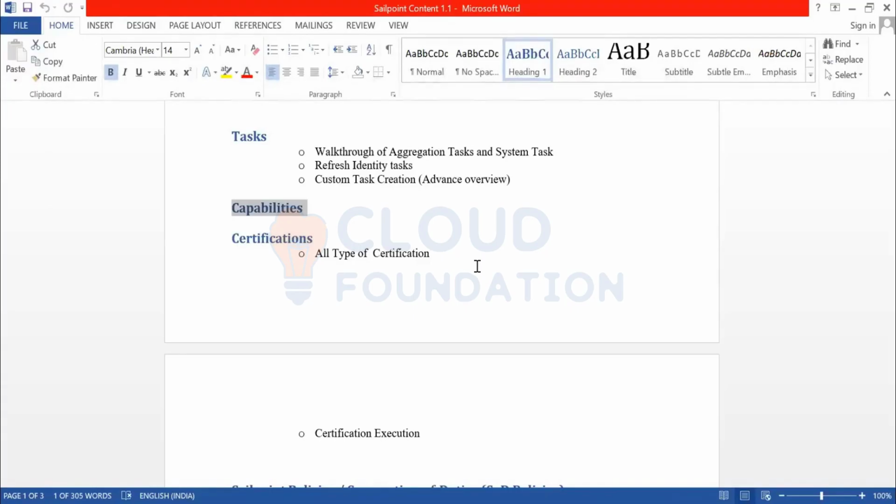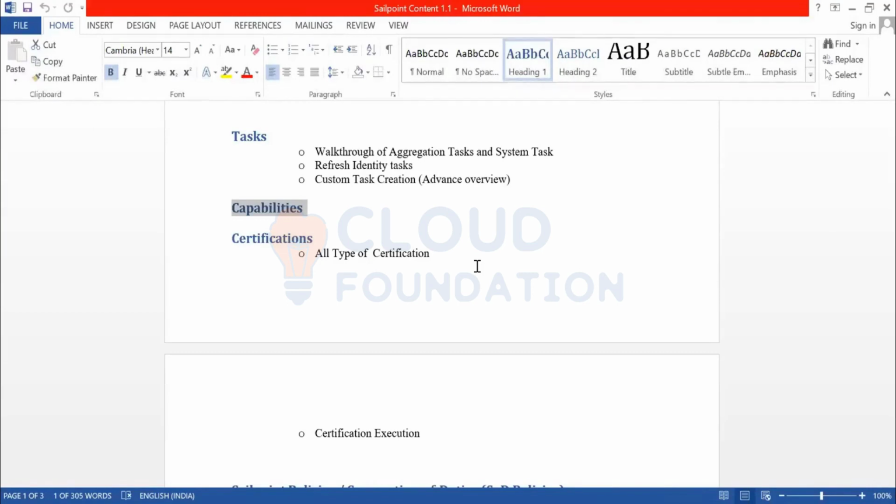Once you have reviewed and some access is not required, the certifier will provide his decision: this access is not required for this person, so remove this access immediately. The access removal will happen as usual; it may be an automated process or a manual process. In between, if anything goes wrong, maybe the certifier is not able to take his action, or the certification team is not able to configure the certification and is facing a technical issue, the support engineer will pitch in and resolve the issue. And when is the developer going to be involved in this activity, any idea?